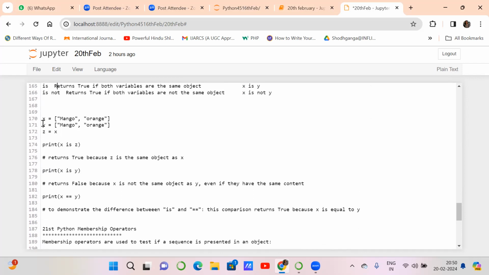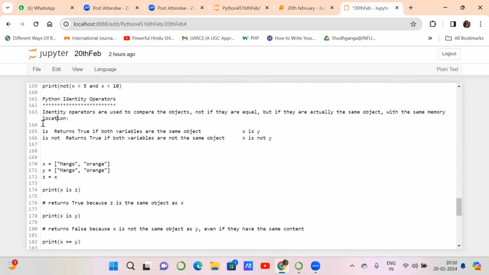Now, what is the meaning of the Python identity operator? Okay. What we do here is that this is also used for comparing two. Now we call these variables as objects. Just remember now, these variables are objects, and we are going to see whether these two objects or variables are actually one and the same or not. What is the meaning of that? If they are the same only, then they should be stored in the same memory location.